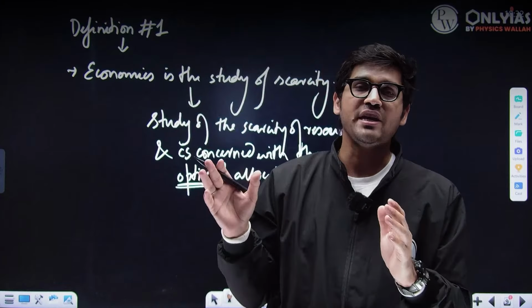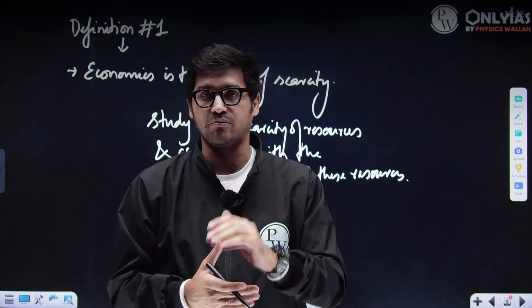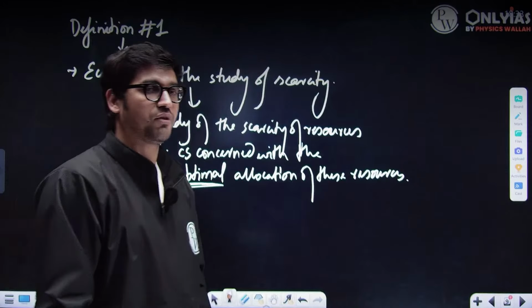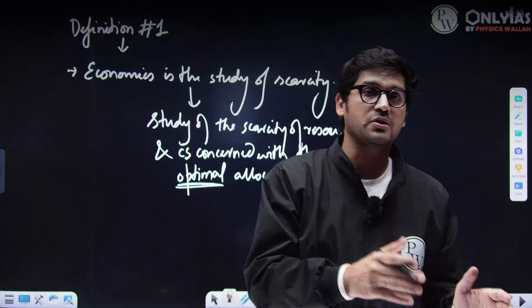He will be using that as an armory to surprise the batsman. He will typically be bowling at around 145 plus, but one or the other odd delivery in the middle, he may try to bowl exceptionally fast. This is him using his resources optimally, which means he is not trying to max out on every delivery because that is going to break him. Same is the word here, which is optimal allocation of resources. Every person is facing a constraint, so they don't have to max their resources out. They have to think judiciously, they have to think wisely about how to allocate resources.